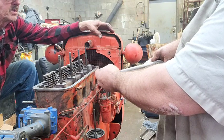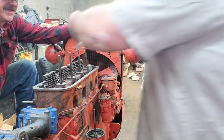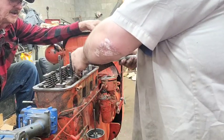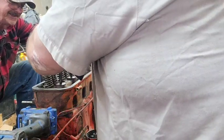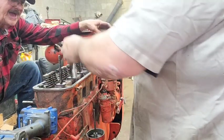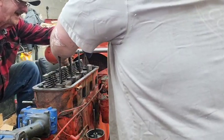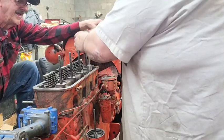I can't see. You ain't got your glasses on. Well, the numbers ain't printed on there very well. Yeah, I know. They ain't doing good. Hey, there you go. Yeah, I feel a lot better. Give a little more. That's pretty good. I like it tight. Yeah, but I don't like it broke. Ain't that broke one of these off. But I know who gets it fixed.